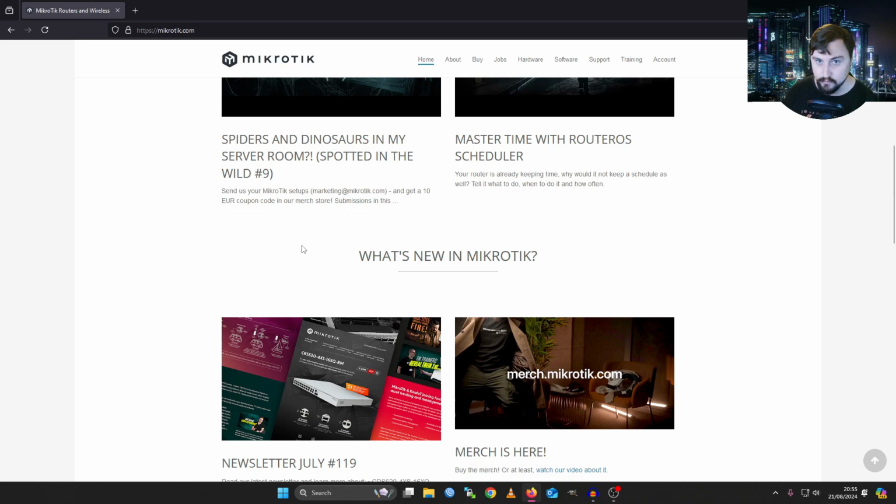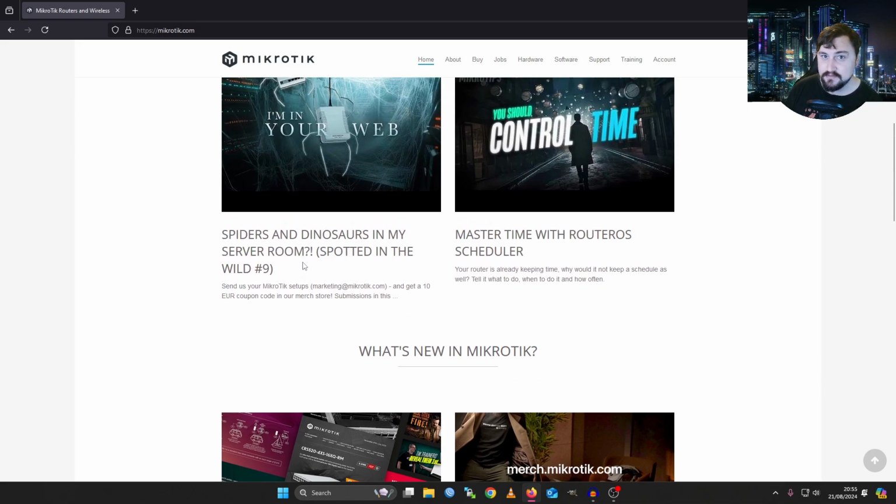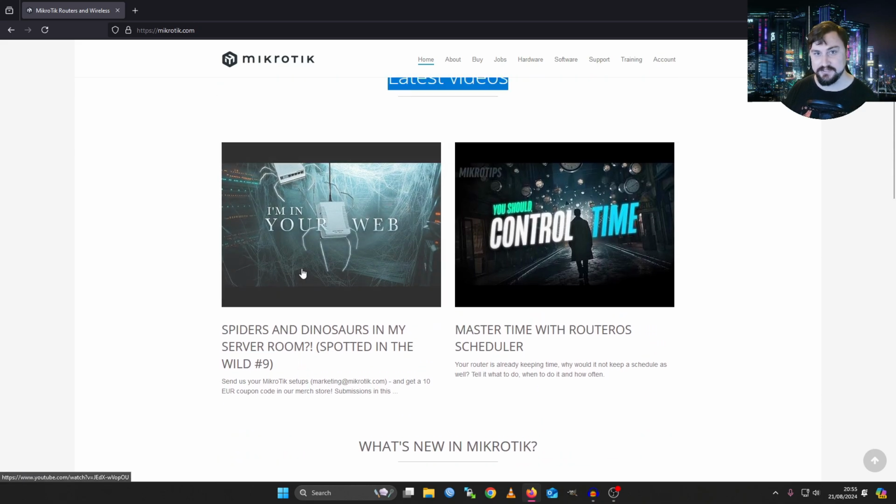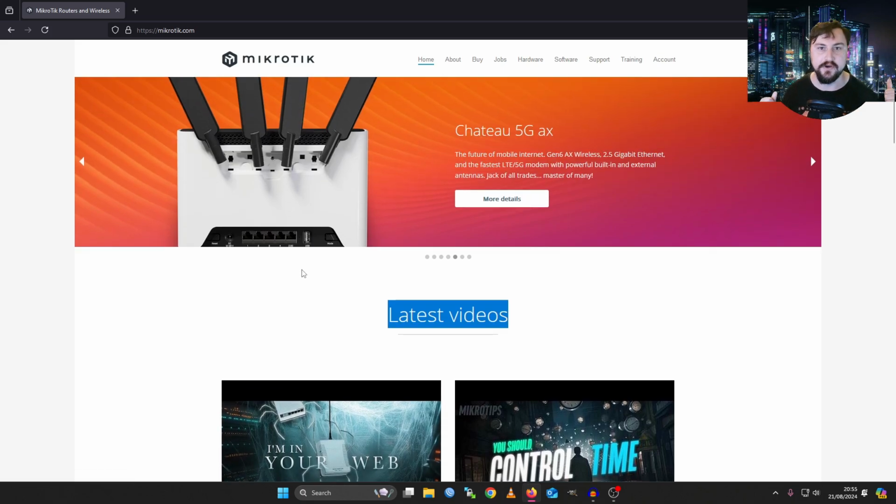Now that's one big point I want to bring out. MikroTik is a European-based company. They're actually based in Riga, Latvia, and they make their own operating system as well as hardware. What does that actually mean? That means they produce their own routers, switches, wireless access points, and wireless devices that can carry big wireless data for wireless links. They've even got weird little PoE things that can turn fiber into Ethernet.